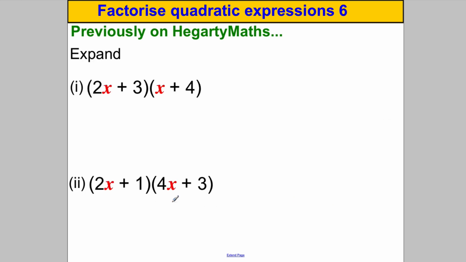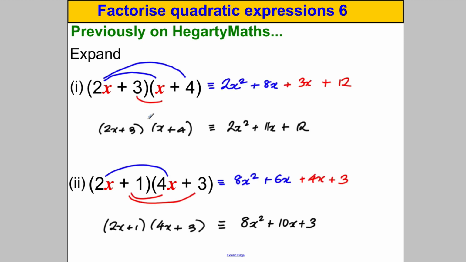In order to do it, it will really help us if we can expand double brackets like follows. That's the key to unlocking the pattern for these particular types. So pause the video and expand the following two double brackets in part 1 and part 2. I really hope you could get the following answers. Now this bit is the key bit here. The type of questions we're going to be asked to do in this video is someone's going to give us an expression like that and ask us to tell them the two brackets that it factorises into. So we're going backwards, okay? But in order to go backwards, if we understand the actual expanding process, it's going to help us immensely.